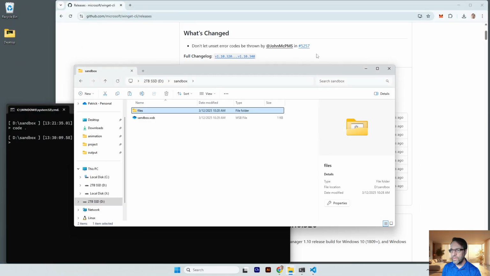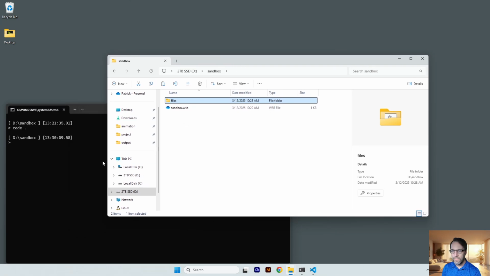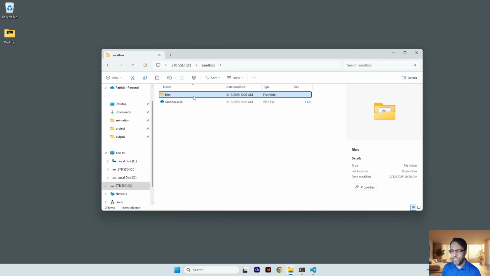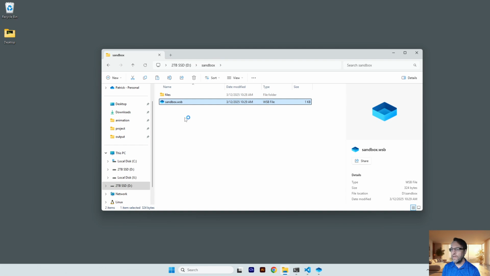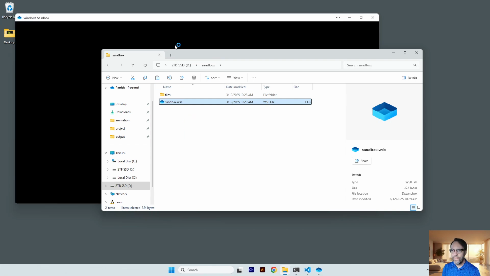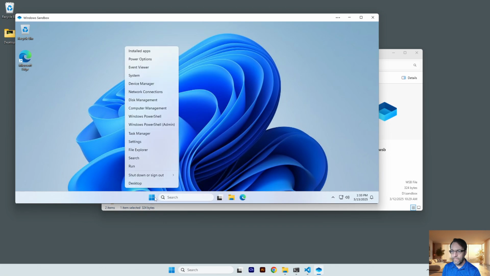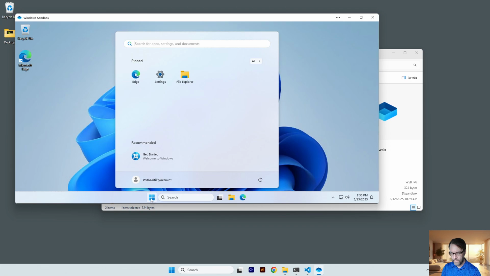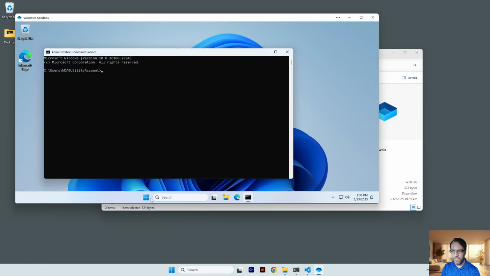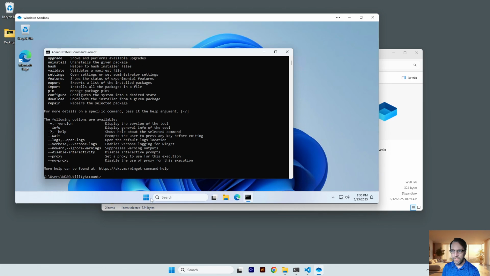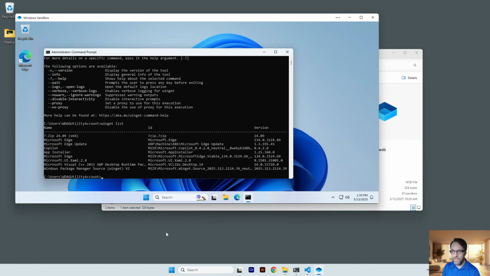So I have my file set up, everything's set up. You just double click your sandbox configuration file, and the sandbox will load. And we can go to the command terminal now, and we can run Winget. If you run winget, you can see Winget's installed, and you can run winget list. So you can see the packages that were installed. Here's the 7-zip that we installed in the installation script.